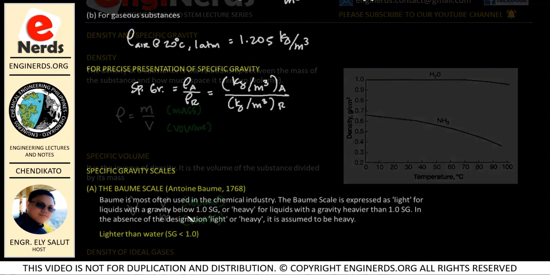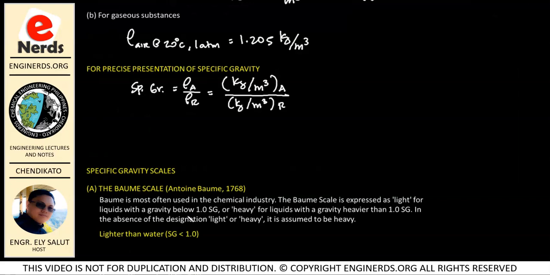So, in order to be precise, when you are referring to specific gravity, yung data natin should be accompanied by both the temperature ng ating substance of interest and the temperature ng ating reference substance. So, you can see in other references that specific gravity will be written as, for example, let's say we have 1.24. Sometimes dimensionless na siya sa ibang references. But to be precise, you will find some references like this, meron kang fraction of temperature na nandito.